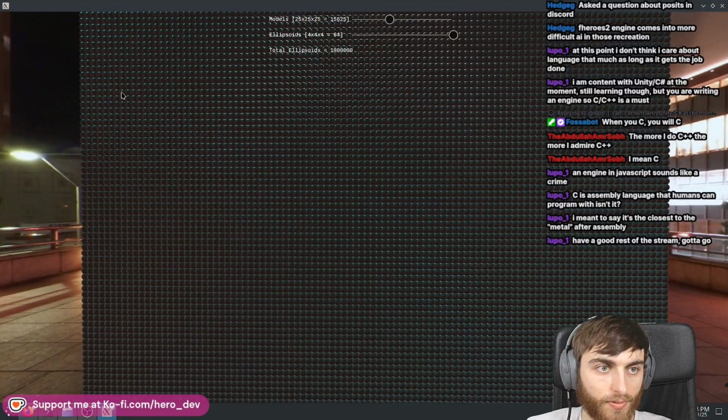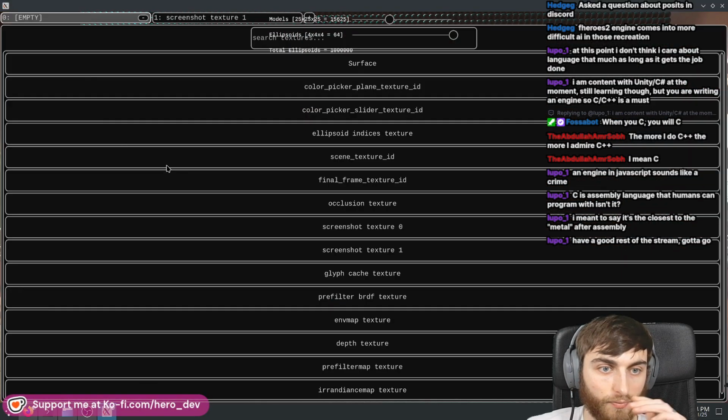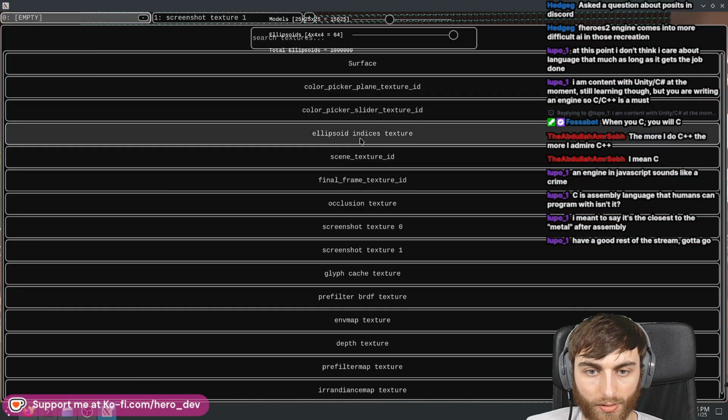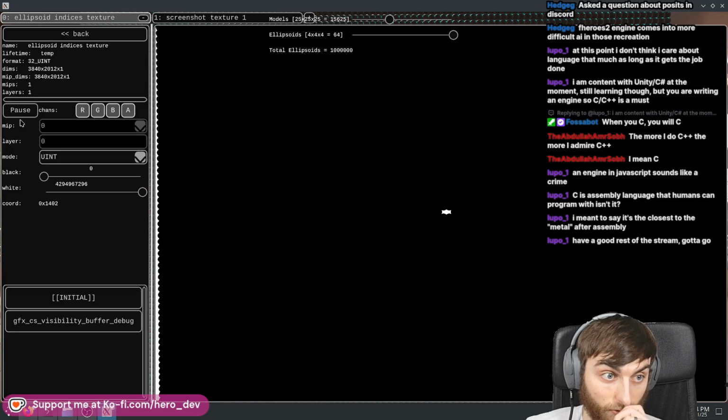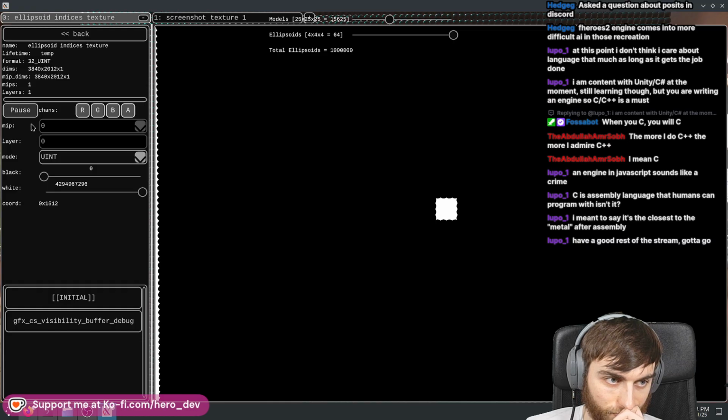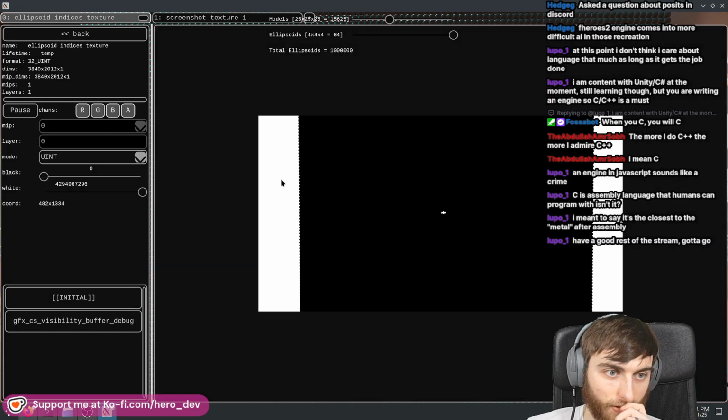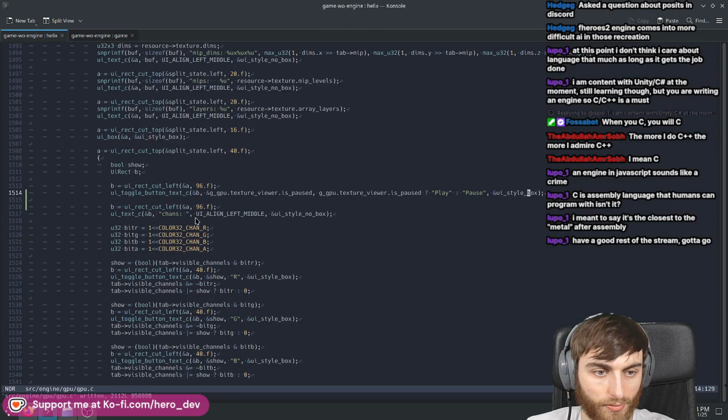Okay, so we hop open the texture viewer. We can now view that lovely ellipsoid indices texture. You know, that should really be on a new line. But for the sake of... Oh, no. Alright, let's just correct that. So, cut left.